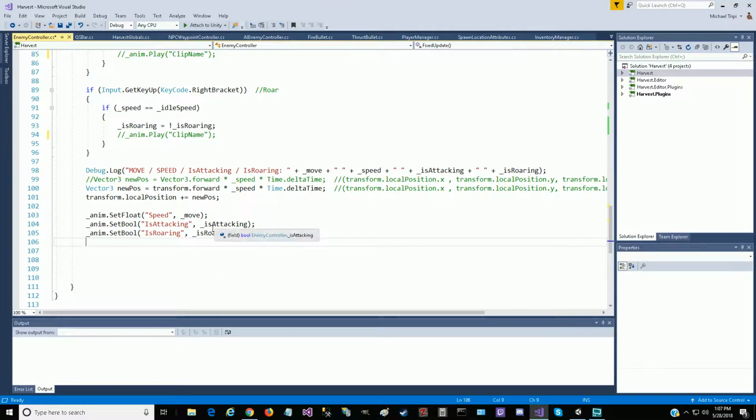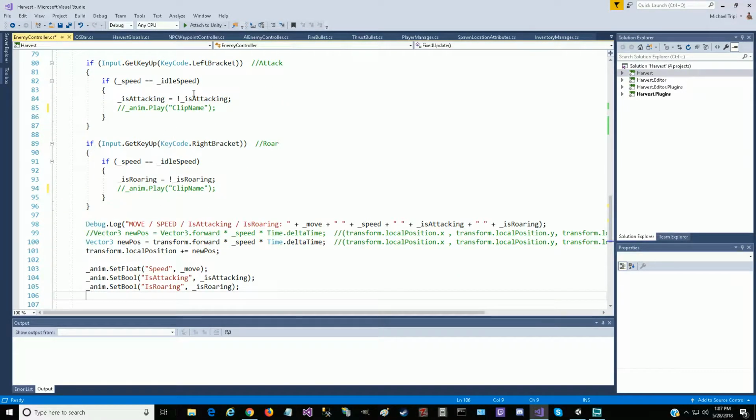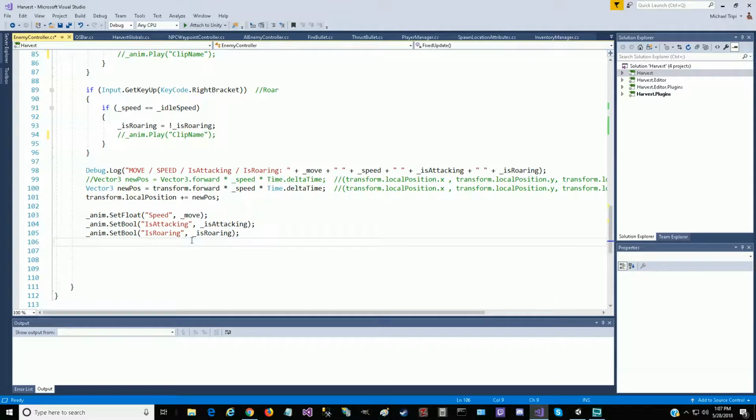Rather than try to set these bools, because I noticed that they don't seem to work. The movement works fine, but these don't for some reason. So anyways, that's what it does. On the fixed update, every frame, we're updating movement values or speed values, and the move variable, which will be passed in to our animator and assigned to the speed parameter that's inside there, and then from there the animator takes over. It's automatic.